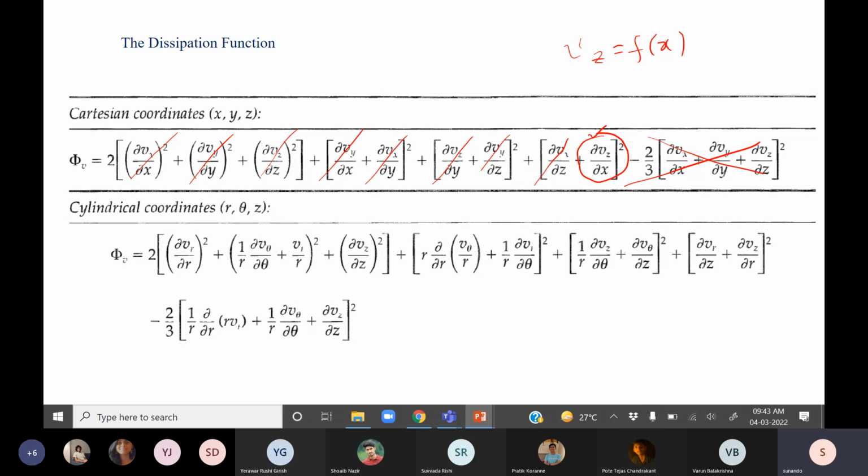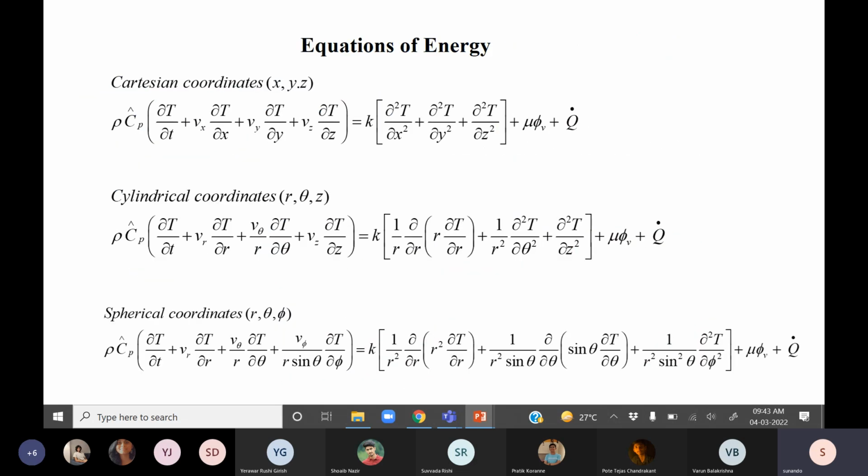We can start with the equation over here, and this is a steady state problem. So the first term would be 0, no Vx, no Vy. Temperature is not a function of Z. So what we have is the last term over here.